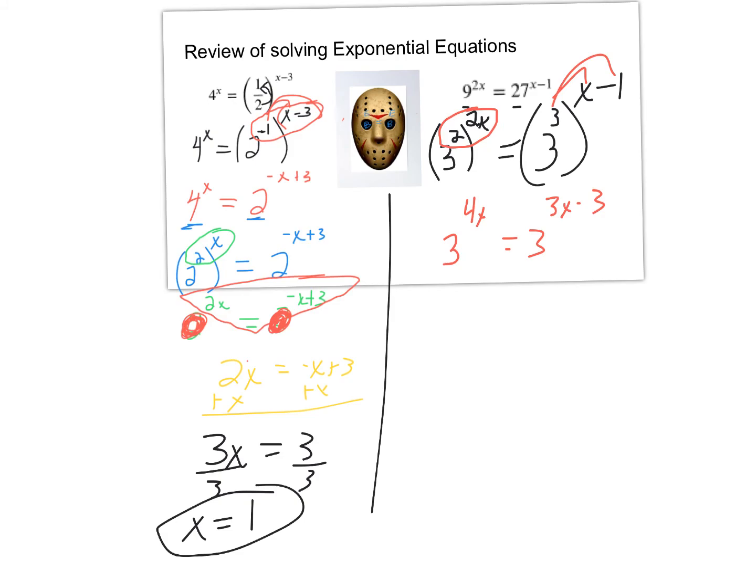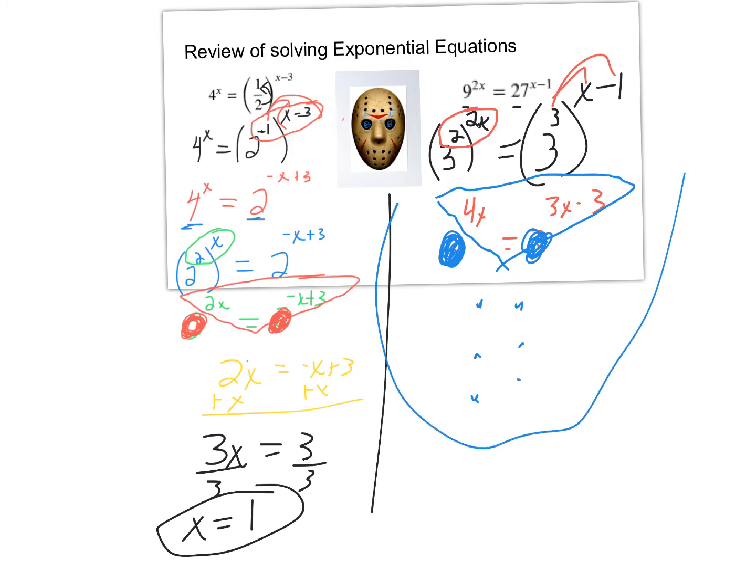Okay, so now that we have a common base, we've got our exponents set. Now this is where we go Voorhees. Draw a triangle around the exponents and the equals, and cross it out. And again, if you're looking, there's Jason's hockey mask if I do something like this. That's why I call it Voorhees. Again, you don't have to, but it was something fun, a little different.